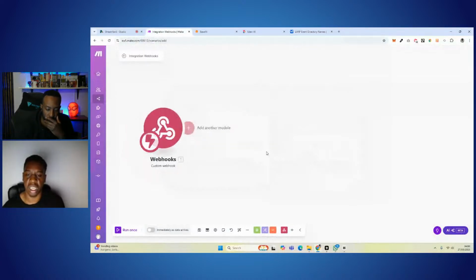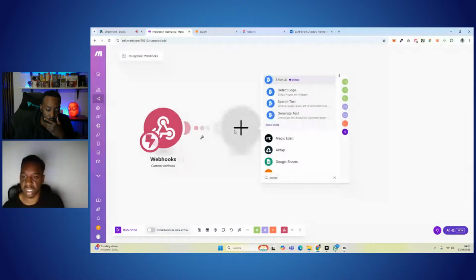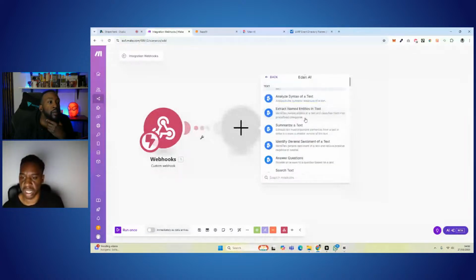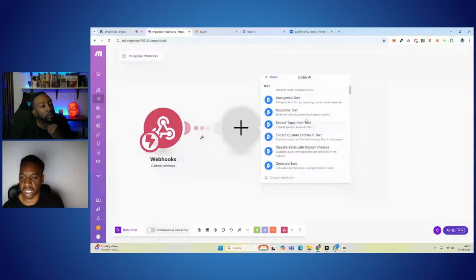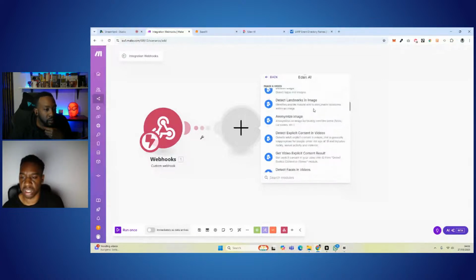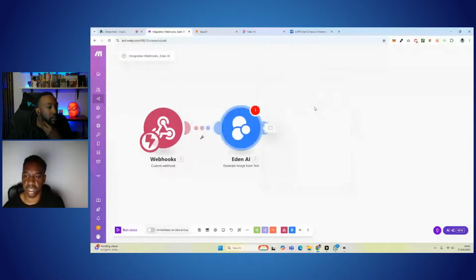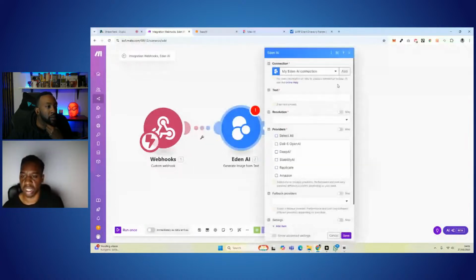And then I'm going to find Eden AI. What I want is image, generate image from text. And I think I already have my connection with Eden AI here. It's asking for the text, and the text is going to be a variable.